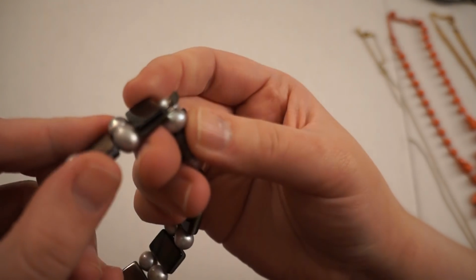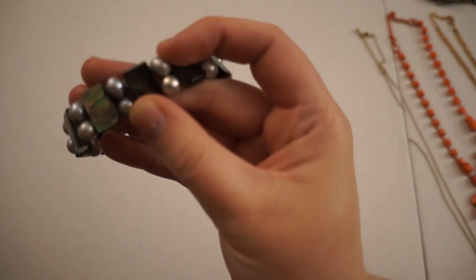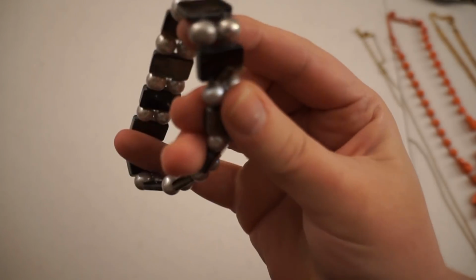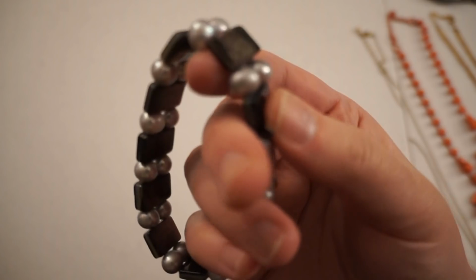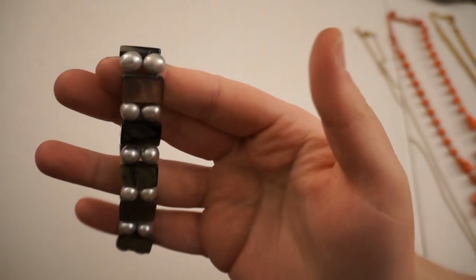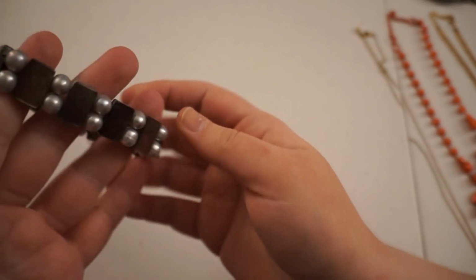It does have a tag. It says 925 China. So 925 is sterling silver, I believe. So, like, what part of this is sterling silver? The tag? The little loop? Because the rest of it is just stretchy. I don't see really any metal. Very odd.